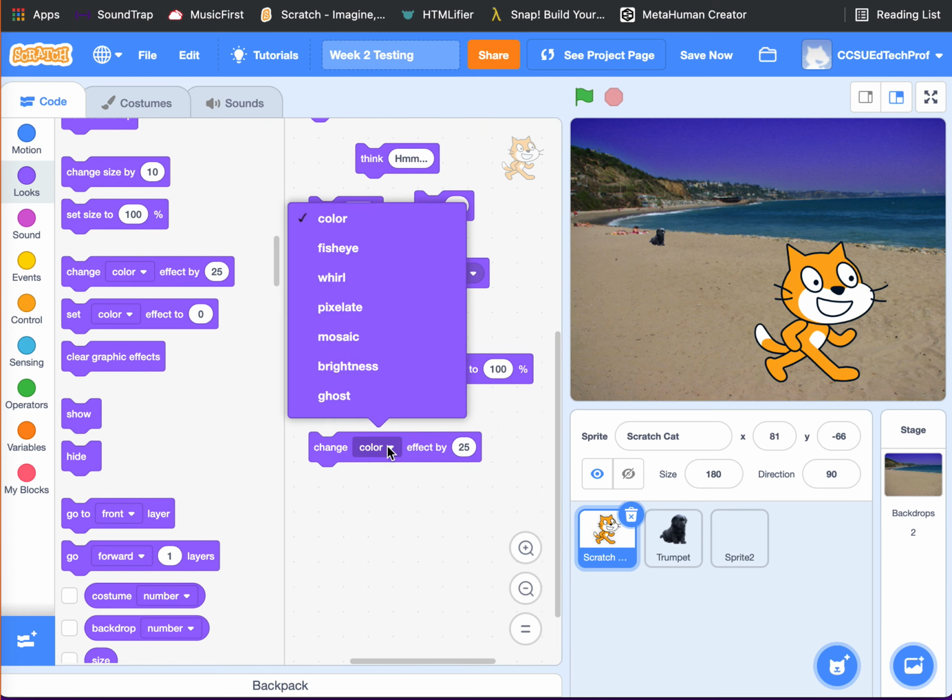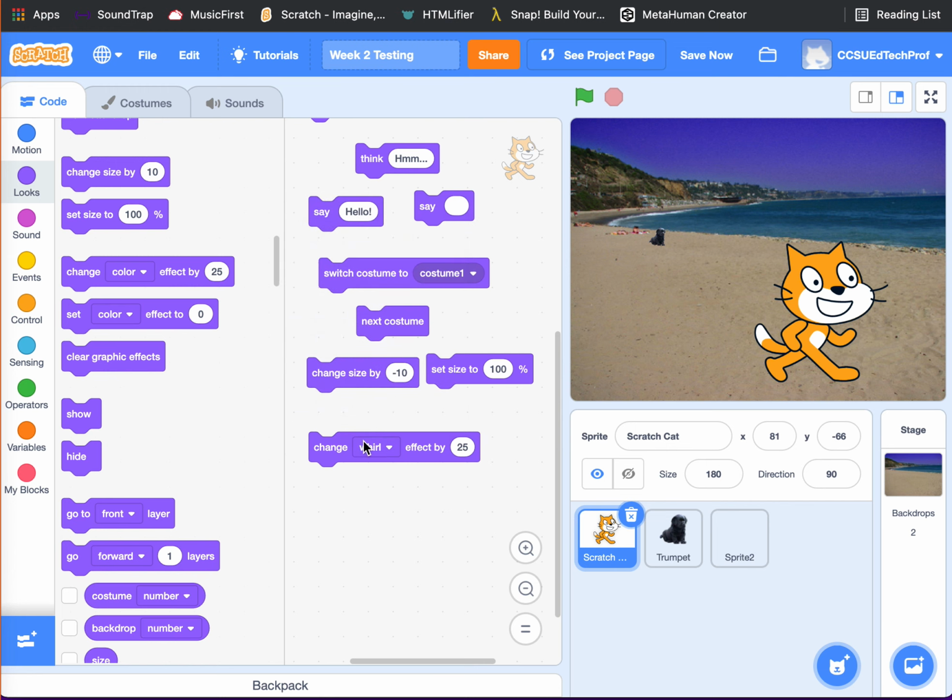So there's a color effect where it'll attempt to recolor the sprite in a different color. That generally works better when the sprite is all one color to begin with. And then there's a series of other effects that kind of warp the image some. So like there's a whirl effect. And when I click on that, the Scratch Cat starts to go into a whirlpool shape. Oh, sorry, Scratch Cat. He doesn't look very comfortable now.